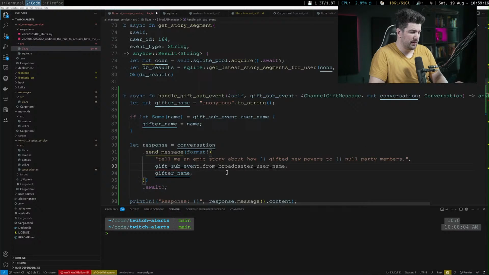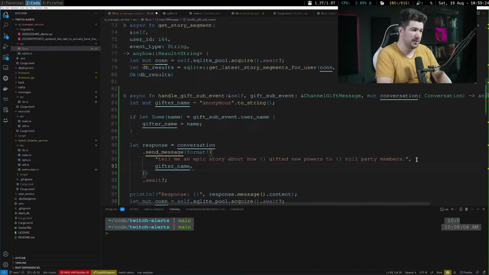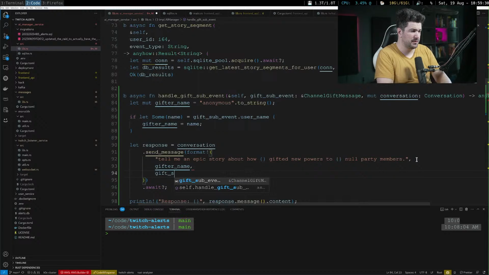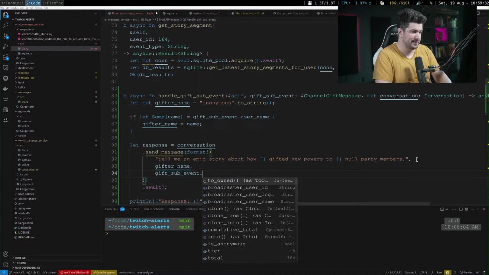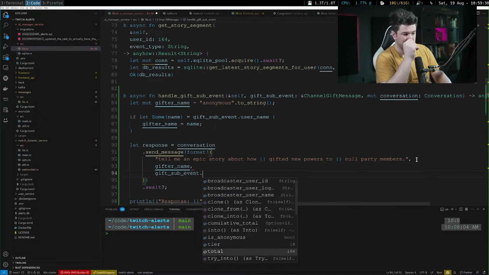We have a gift sub event. Now we don't have this. Oh wait, this is the username, and then this is the number. So we have gift sub event dot total.